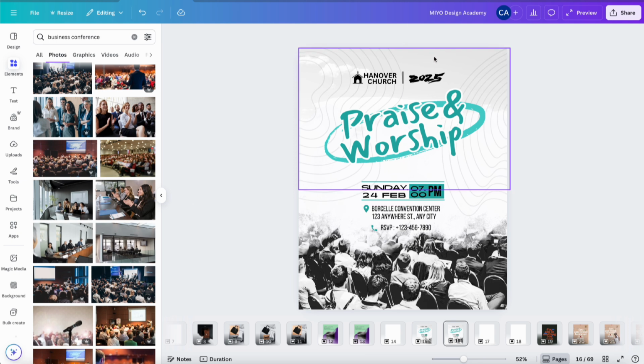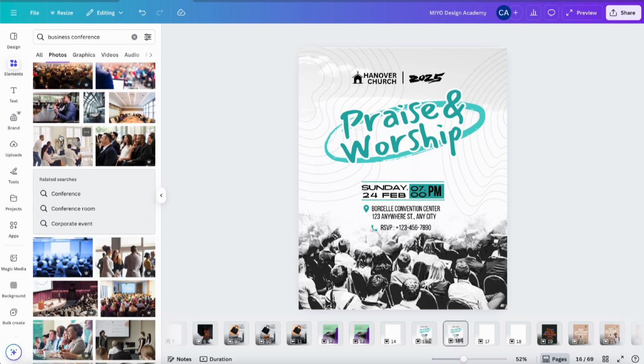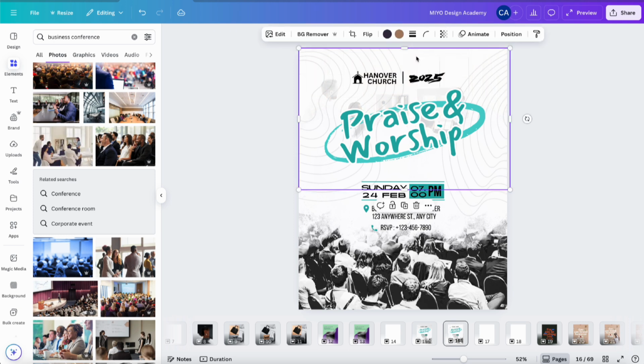So as you can see up here, there's some clouds at the top. So we just need to find a photo for the top as well. It could be very abstract, something with lots of white space. So this is cool. You can see it's faded so that you see more of the white.